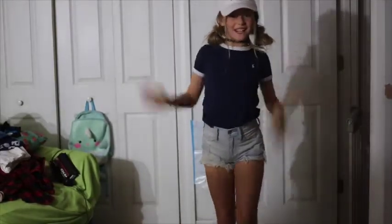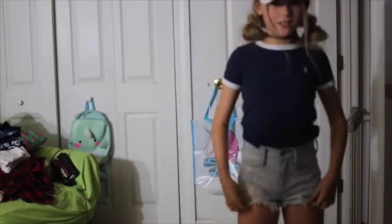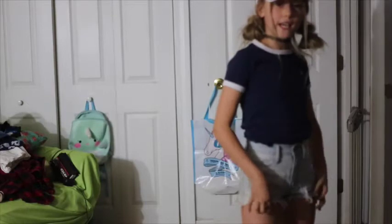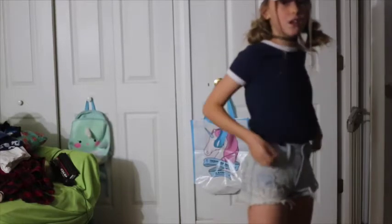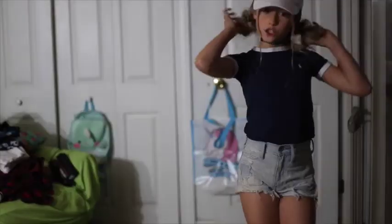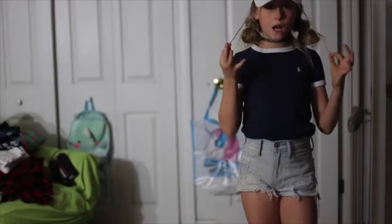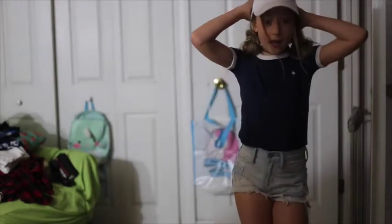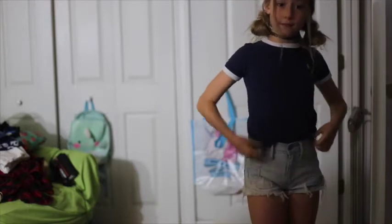Okay, so this is the next outfit. And as you know, I just have ripped shorts. I think these already came like this. And this already came like this too. I just tucked it in and stuff. Then I still have my hair like this. And two buns. And then the hair strands. And then I just have on a hat. And my choker. Looking fresh.